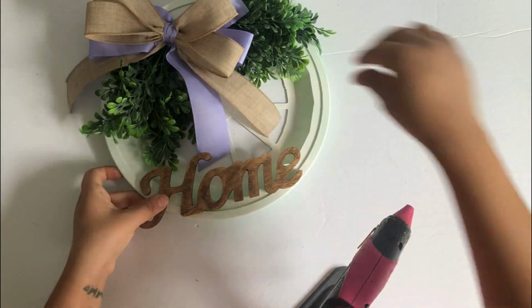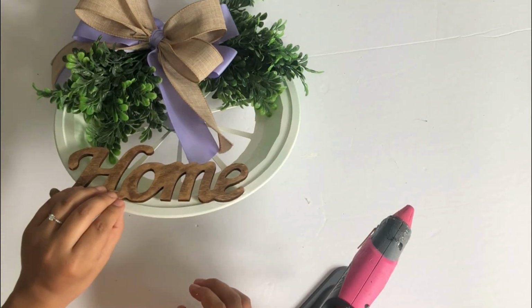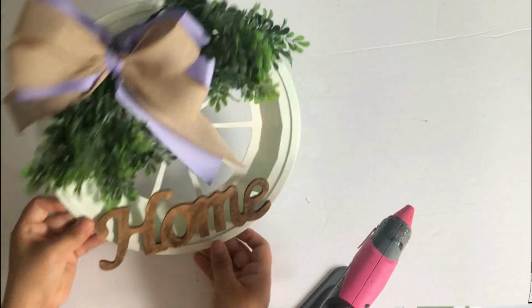And that is it for this wreath. I think it turned out beautiful and you can use this all year round.